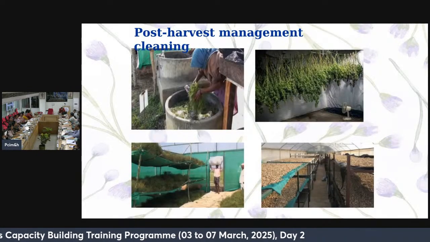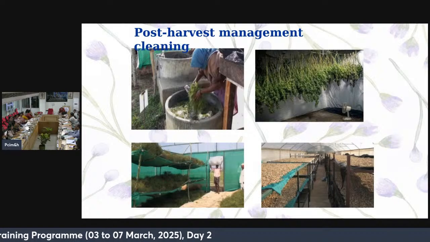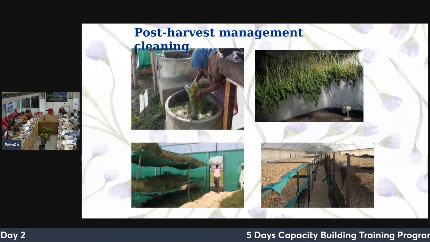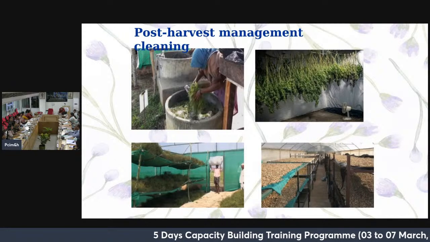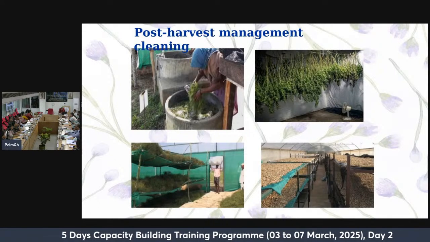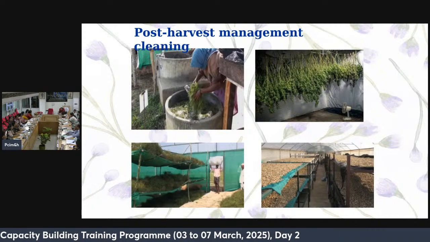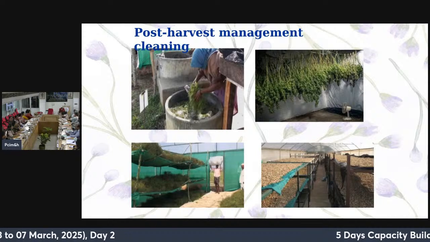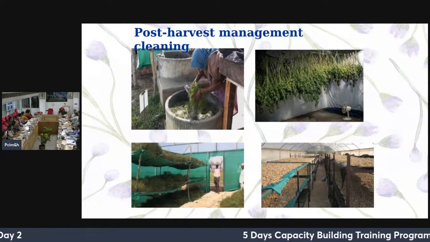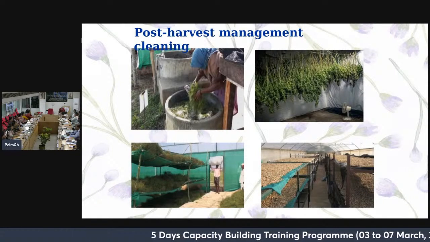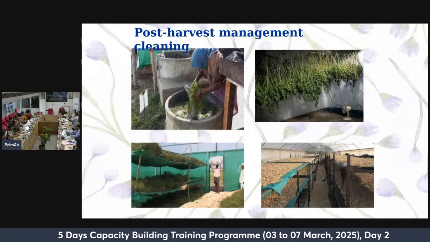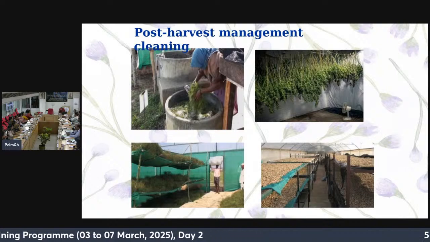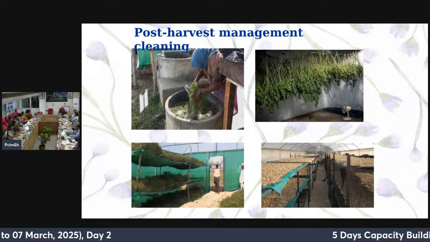After the collection of the raw materials, the post-harvest management step is cleaning. This is a very important parameter. After collecting the material, we should wash it in a proper way, step by step. We have to use clean water, without any contamination, and well cleaned. If the water is not clean, microbial contamination may grow, and if we do not wash it properly, the product will be affected in the process.